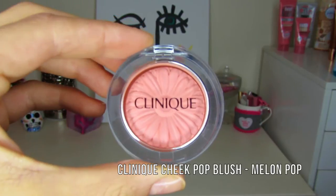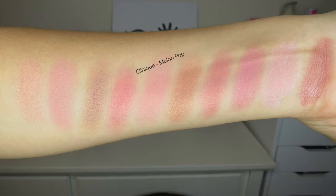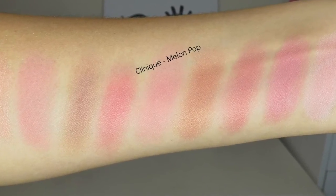Next I have a couple of peachy-toned blushes, and the lighter one is the Clinique Cheek Pop in shade 08 Melon Pop — the newest cheek pop I've added to my collection. All the Clinique Cheek Pops are really good; I also like Peach Pop and Ginger Pop. The Melon Pop is a light cantaloupe color that adds a beautiful sheen with no shimmer or glitter — very natural, builds up nicely for a natural flushed look. I heard about it on Essie Button's channel and have no regrets. For darker skin tones I'd go for Peach Pop or Ginger Pop, but Melon Pop is so pretty and easy to wear.